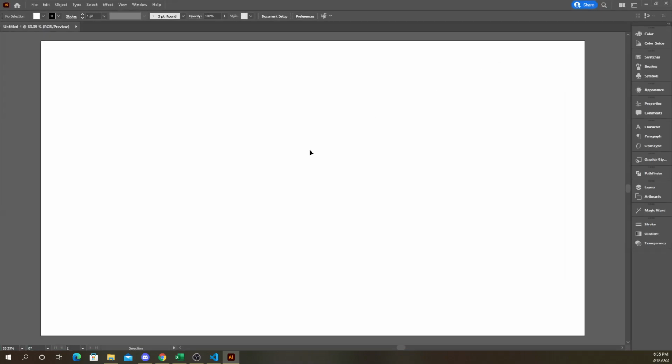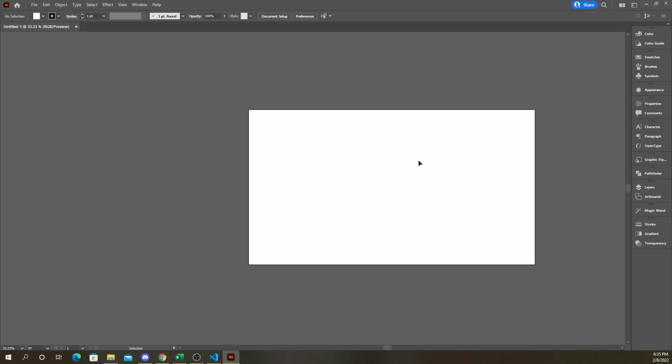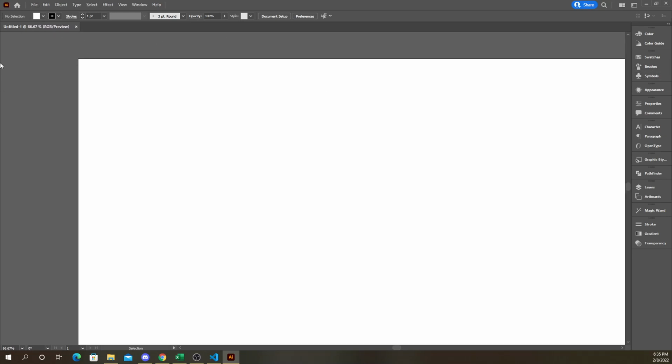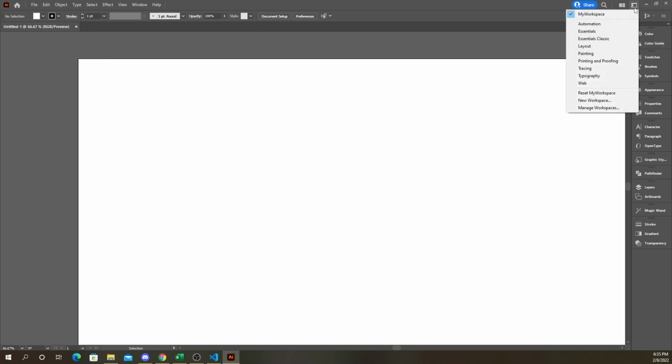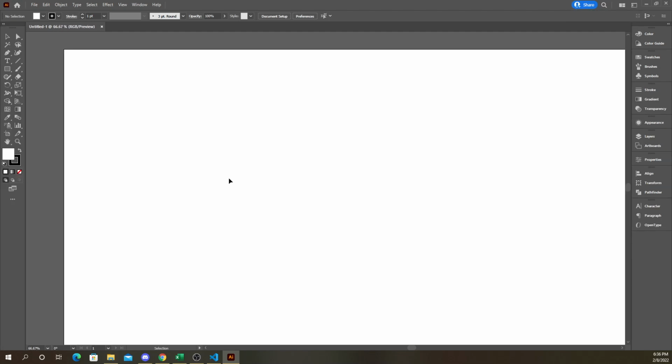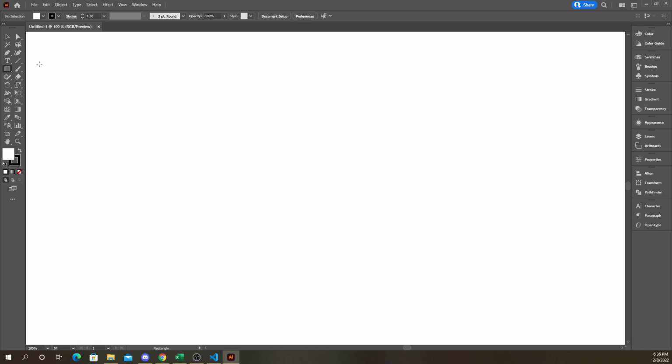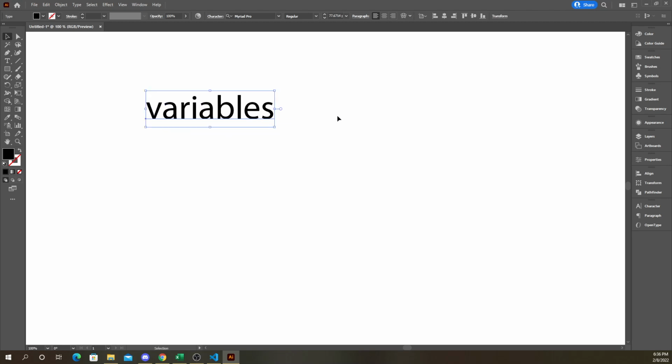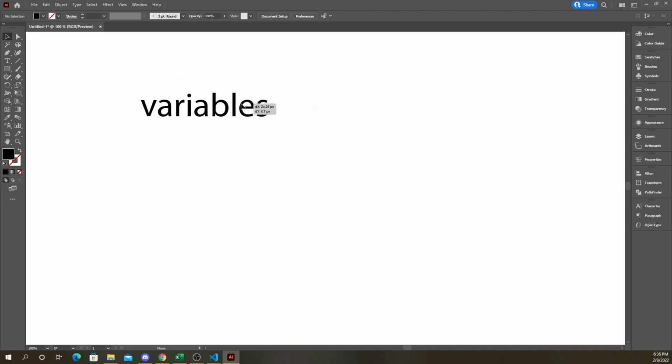There's Illustrator. Okay. So variables. We're covering variables because this is the most basic unit of storage for data in any programming language, not just JavaScript.